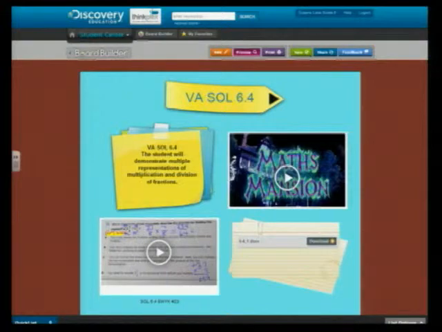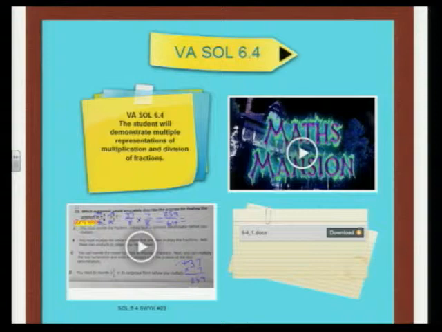a board builder page, and these are like small websites that are listed on the Discovery Education page. The SOL is at the top. We have a description of, for instance, multiplying and dividing fractions. We have a Discovery Ed video on the right-hand side that gets the kids hooked into the concept. On the bottom left-hand side, if you can show them with the arrow, this is where the students will click if they want to watch a student or teacher-created video on multiplying and dividing fractions.